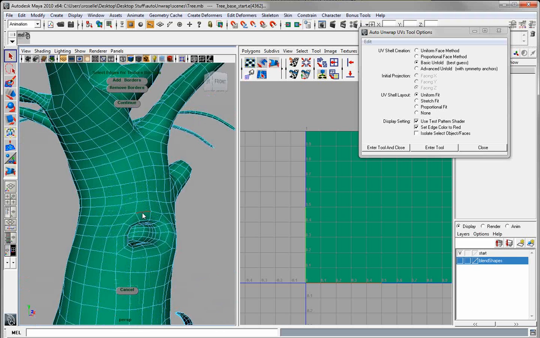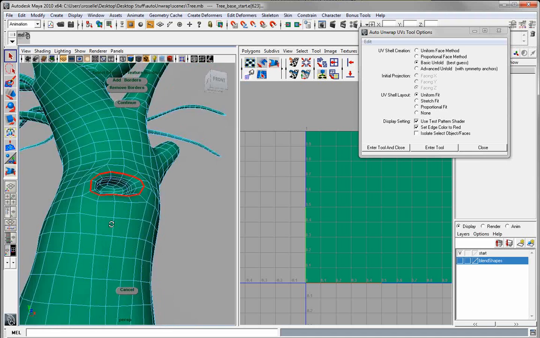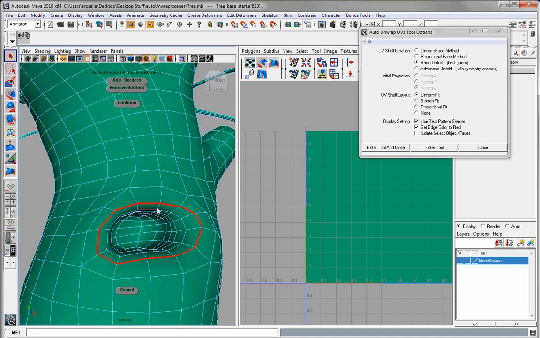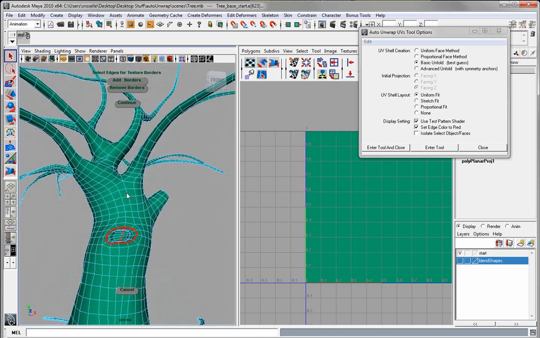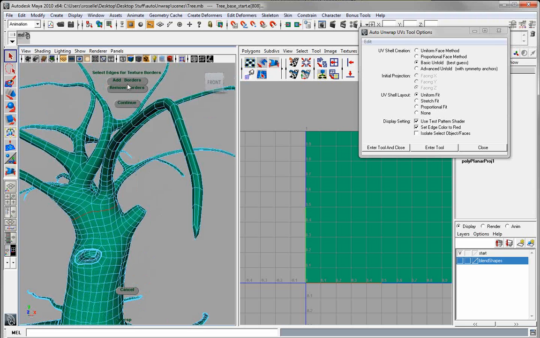roots. I might want to go in and separate out this piece, say for instance like adding a border there, and then maybe come in here and cut out a piece here and maybe in through here, and kind of define a way to unfold and unwrap that. So basically I'm going to pull this out in 2D and flatten it out and unwrap it essentially. So then I would continue and separate out maybe the trunk up here and so on, and do something like that.